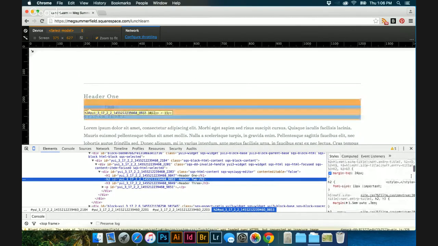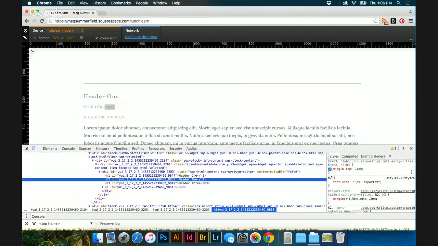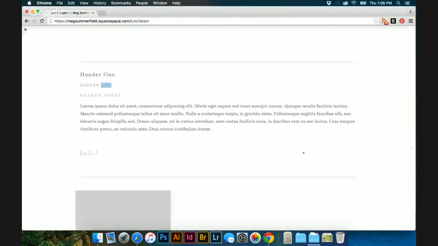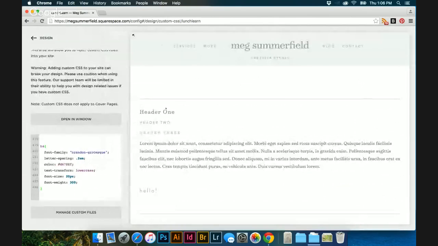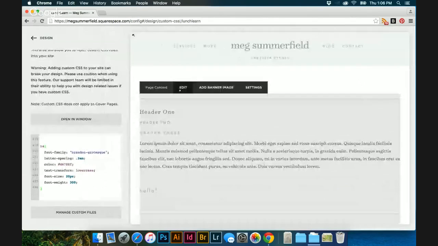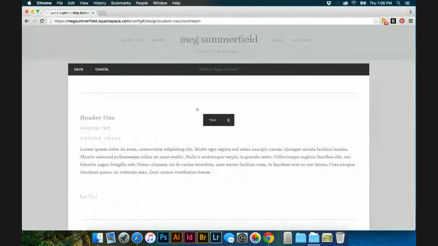And you can sort of see the styles here. We have H2 font size 13 pixels. Now, this is something you can change within your design panel, but in order to change it on one page, which happens all the time, let's say you have a page for your prices and H2 doesn't work any longer. It's too big, it's too small, or you want to change it.